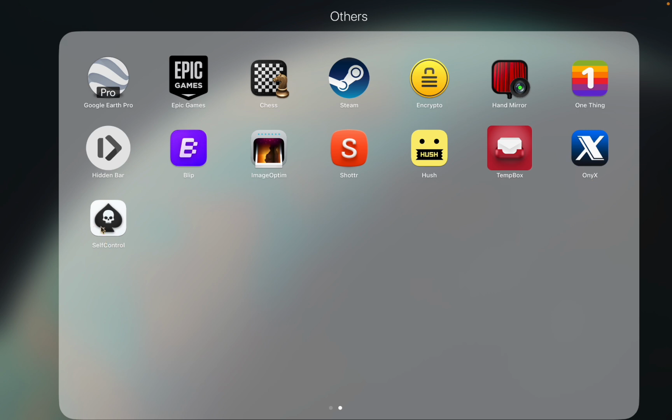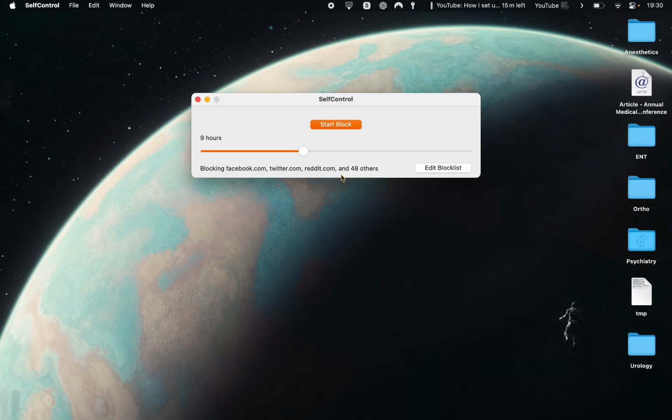Now, SelfControl is a really interesting choice of an app. You should only use this if you spend time on things like YouTube or Instagram or Facebook. I rarely use it. I mainly use this before an exam, or if I'm particularly stressed, I know that I might procrastinate on YouTube or something like this. I can use this app to prevent me from watching YouTube or whatever.